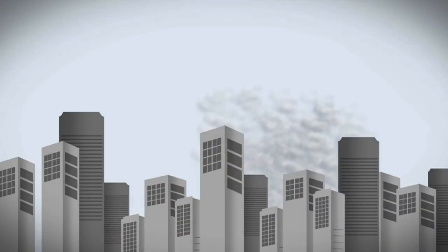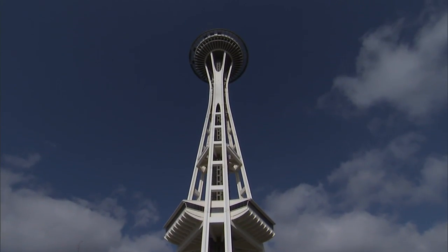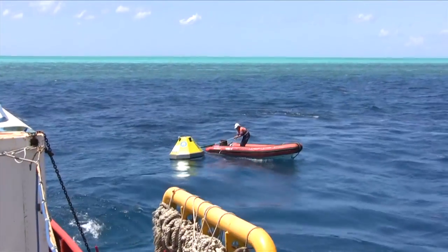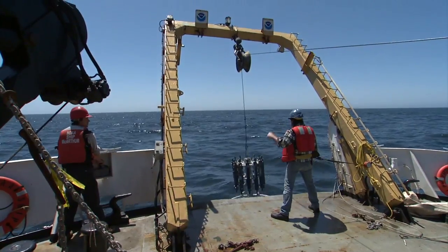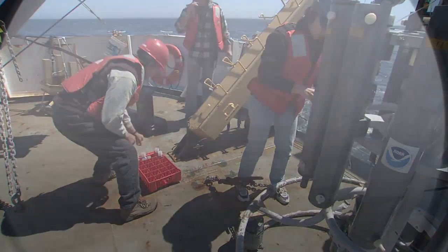To see long-term changes in the carbon cycle — the cycle by which carbon moves between the land, air, and the sea — NOAA uses a network of carbon sensors in the air, such as on top of Seattle's Space Needle, and at the ocean surface, deployed on more than 30 buoys found in open ocean, coastal, and coral reef ecosystems. PMEL scientists also use sample bottles to collect seawater from various depths in the ocean, and the samples are analyzed to paint a picture of how carbon dioxide transports away from the ocean surface and into the ocean interior.